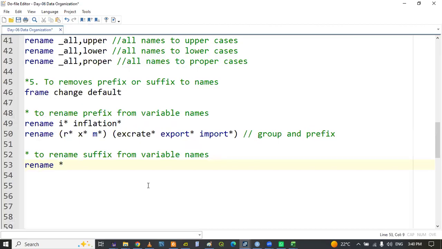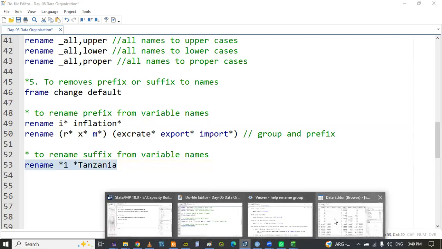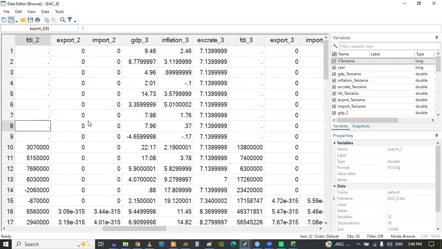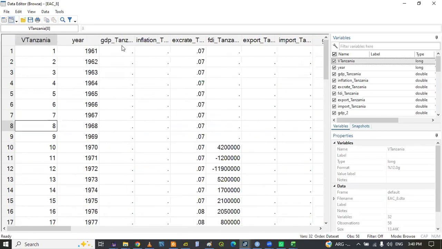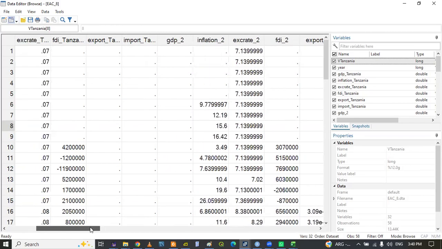I say wherever you see underscore 1, or is suffixed with 1, just put Tanzania, because those were codes of EAC countries. You see the difference between prefix and suffix. For suffix, it is a star, then character. For prefix, it is a character, then a star. Notice that difference. So now, instead of 1, you see Tanzania, wherever we had 1.